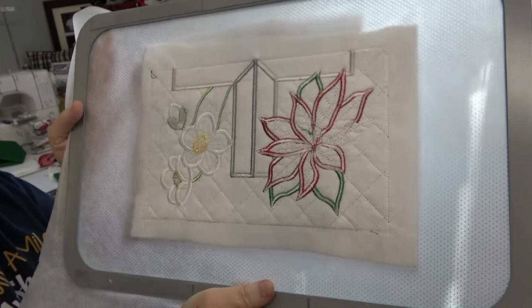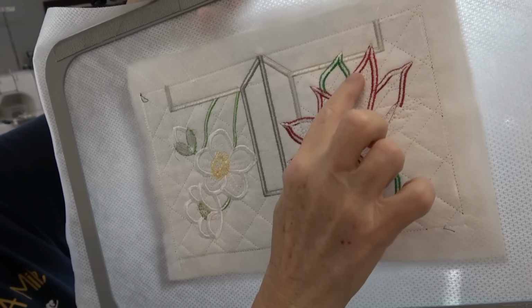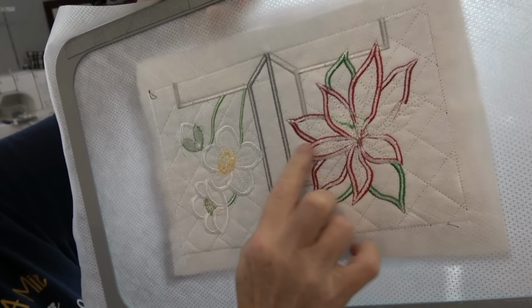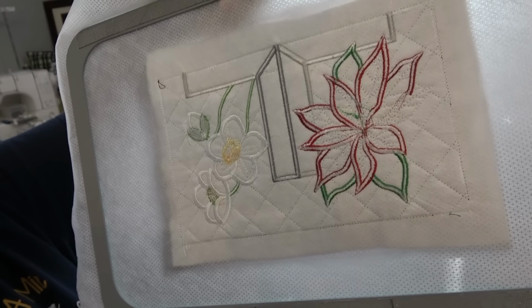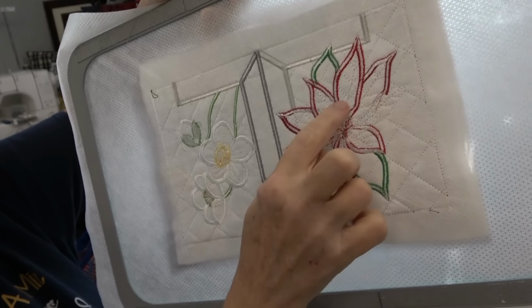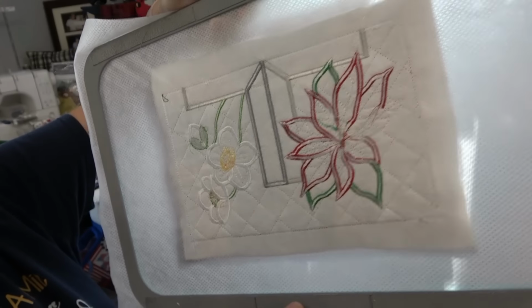So while we're on the back, I wanna point out to you, see the bobbin thread, okay? You see the white bobbin thread? That's pretty good. That's an okay stitch right there. But you definitely don't want to see solid red on the back, okay? That means your tension is not right.